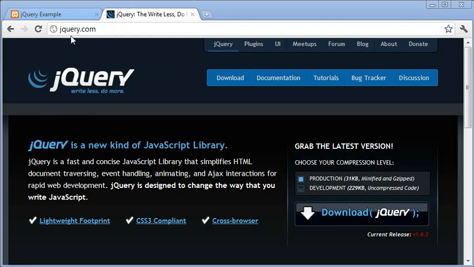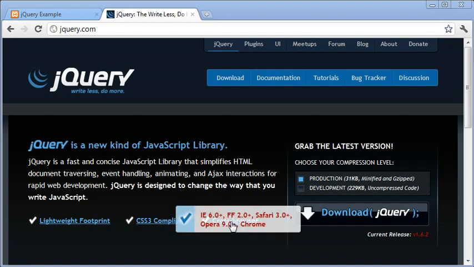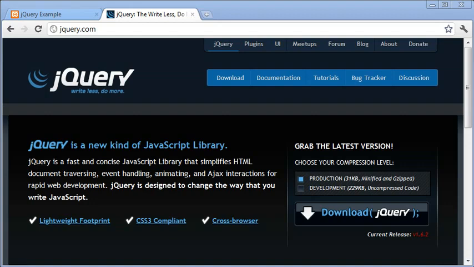And if we go to jquery.com, you can read a short paragraph about jQuery and some of the benefits here. I've just scrolled over the cross-browser tick, and you can see that the library is compatible with the following browsers and versions. Now, jQuery is simply included into your page, and we're going to be looking at that a bit later on. You can download a production or development version. The production version is suitable for if you want to actually use jQuery, and the development version is a slightly larger uncompressed version that just allows you to develop plugins. We're going to be looking at plugins a bit later on anyway.